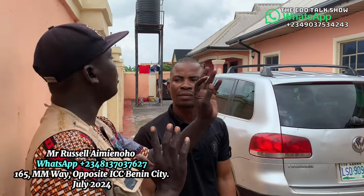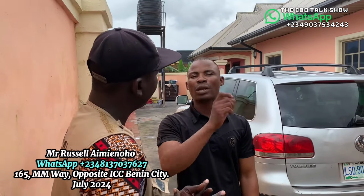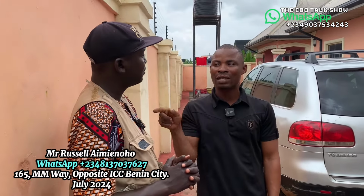Okay, you mean this one now is enough if you carry an iron? No, I say it's not enough if you carry an iron. If you carry an iron, it will spoil them in the long run, because an iron has a heater inside, because it has elements. Anything that has elements is not good for electronics, because an inverter is electronics.